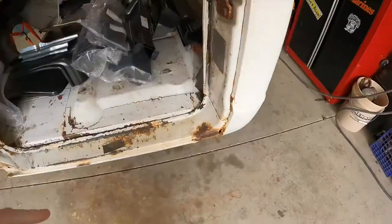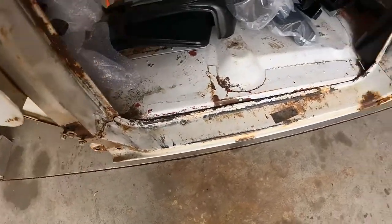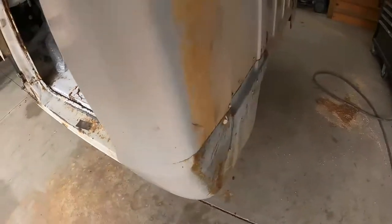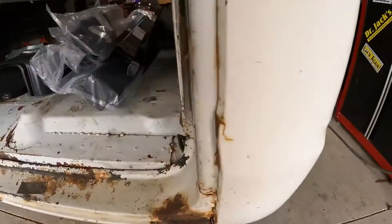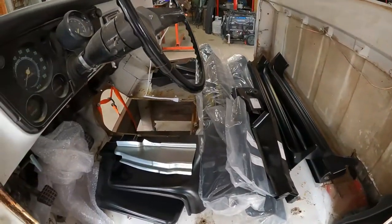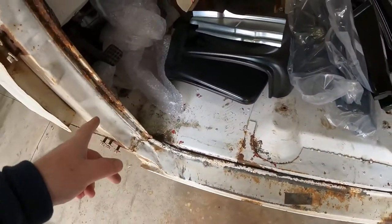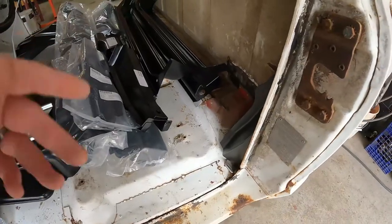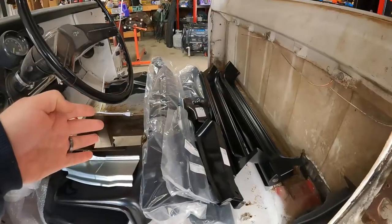Well, first let me give you an overview of our project so you guys are caught up to speed without watching all the videos. The person before me, when I bought this, put in all the new panels, but all they did was spot rivet and hide it with Bondo, just like we see here. Not really good. But as you can tell, I pretty much got all the metal to replace all this bad stuff, and whatever else we might find, B pillars, A pillars, you name it, it's in this truck.